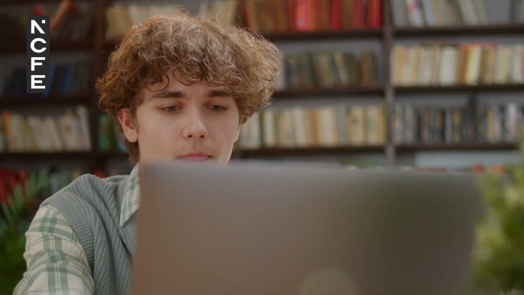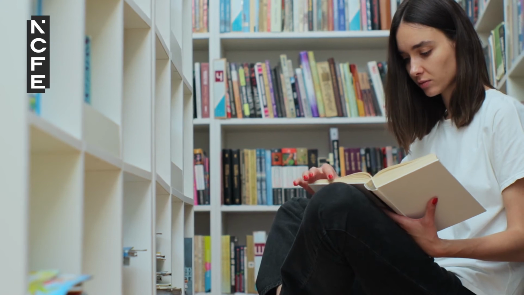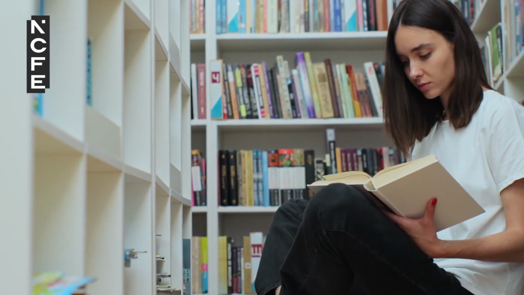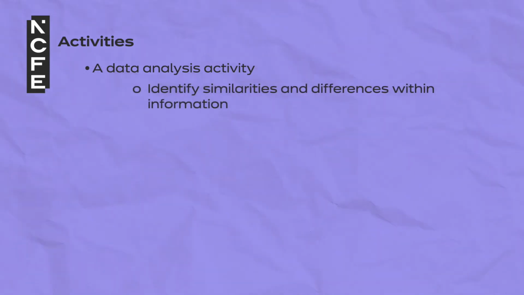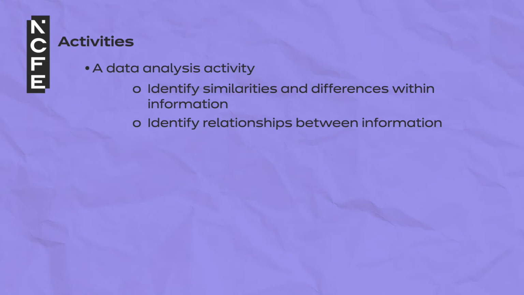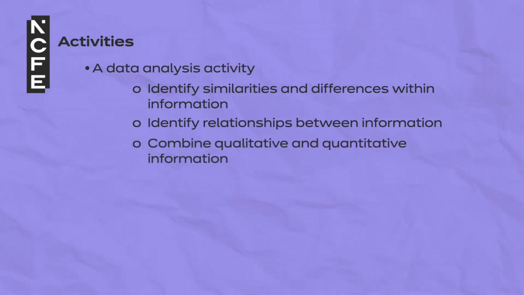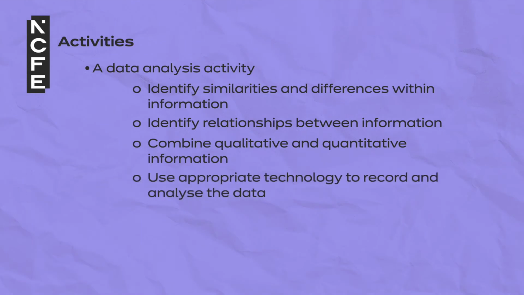To embed this core skill into teaching practice, the following types of activities are suggested to prepare students for the employer set project. A data analysis activity. For this activity, students could be given a relevant topic to research. Students need to identify and collect suitable information and data about the topic and then analyse the data and information in which they should identify similarities and differences within information, identify relationships between information, combine qualitative and quantitative information, and use appropriate technology to record and analyse the data.